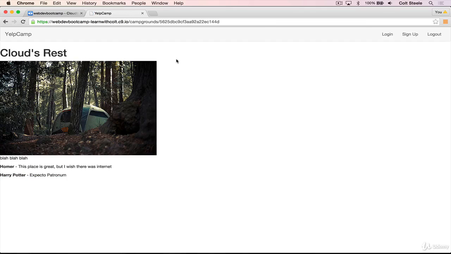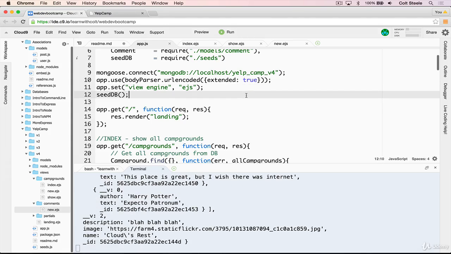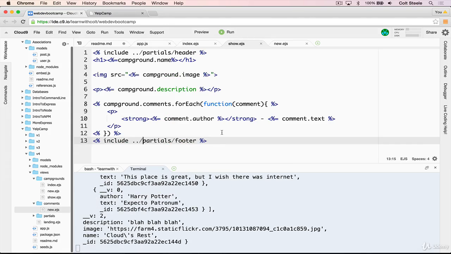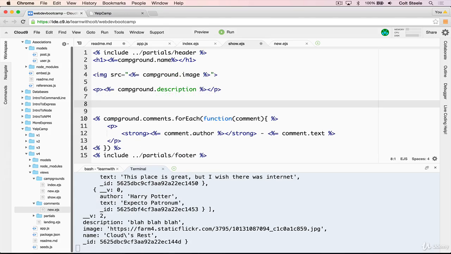The very last thing we'll do is add a simple button that will take us to the new comment page. Rather than having to type that really long link in manually, we'll just add a button. And that's on the show template, and we'll just do it right before the comments, and we'll make that an anchor tag inside of a paragraph so that it's spaced a little bit more.